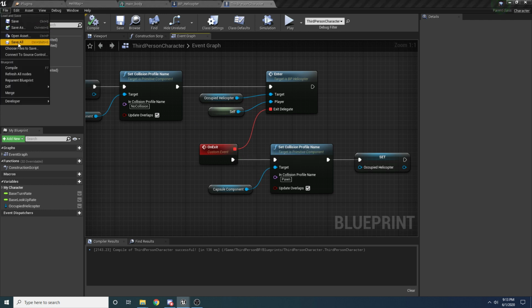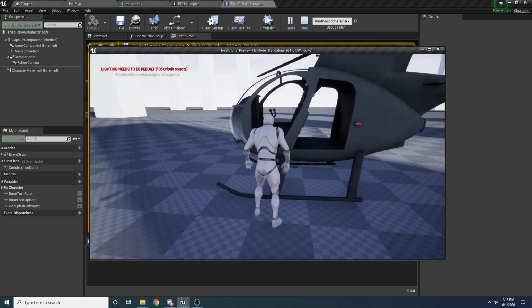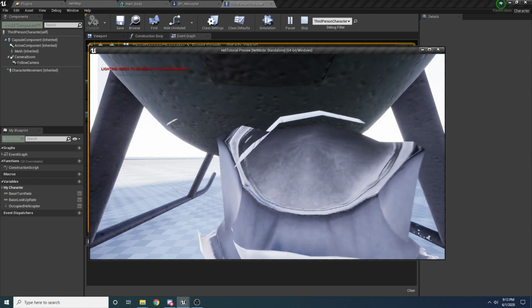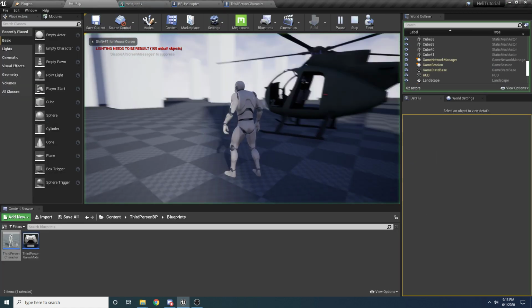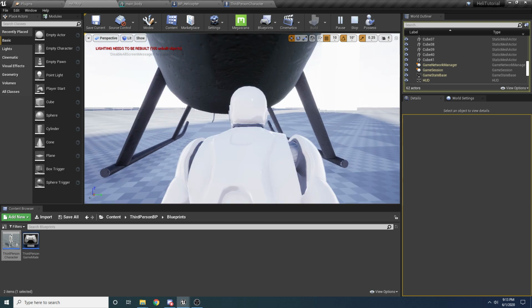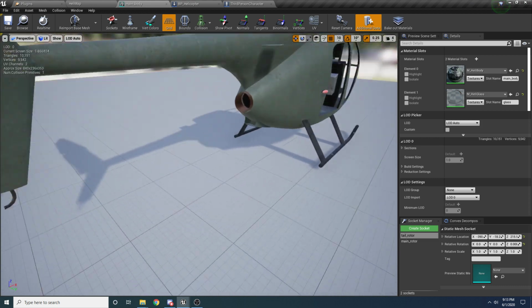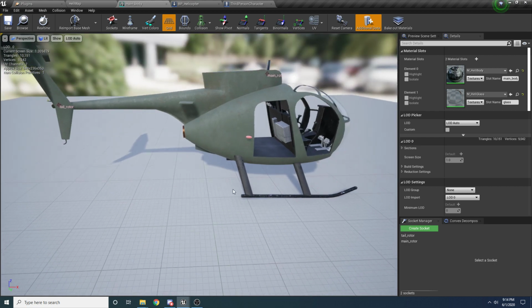If we go ahead and run it now, we should at least be able to get in the helicopter. There's going to be a few things that are kind of wonky, but we can fix that. So we walk up and we press F. Well, we are technically in the helicopter. I can't press F8 because we're in this view, but let me rerun this from this window so I can eject. If I press F to get in, and then press F8 to eject and see what's going on, you see our character is attaching to the helicopter, and he actually is possessing it. But the problem is that he's attaching to the origin of the helicopter, which is down here below the helicopter. So obviously we don't want that.